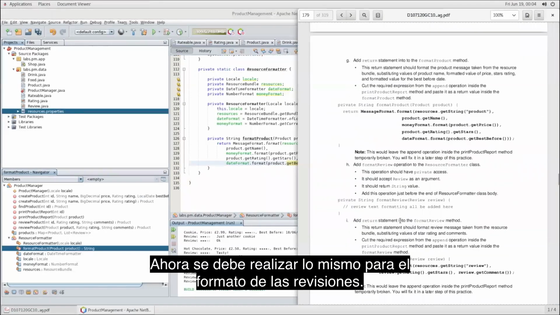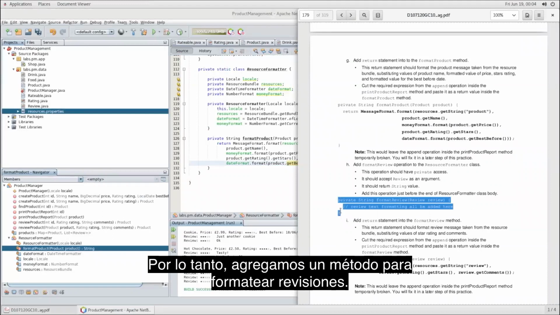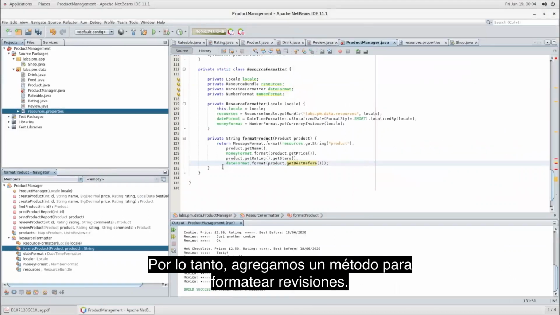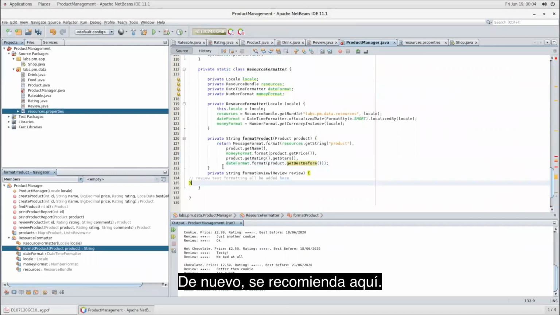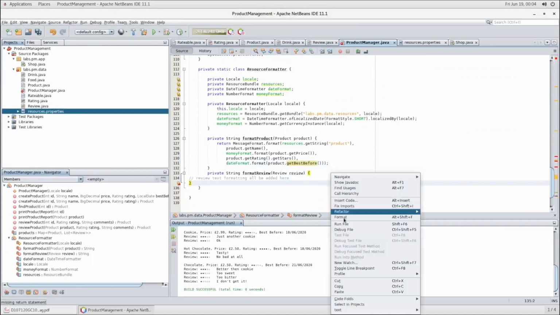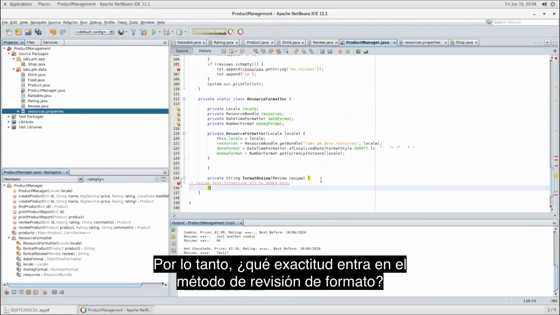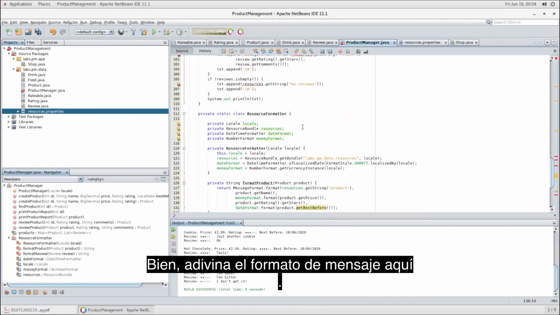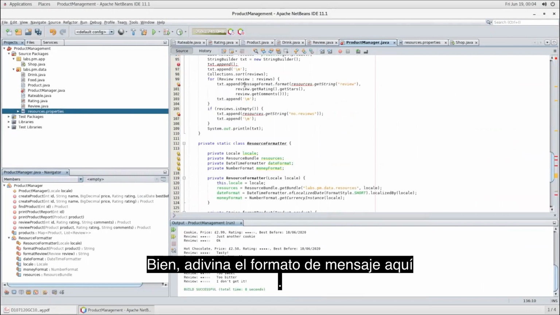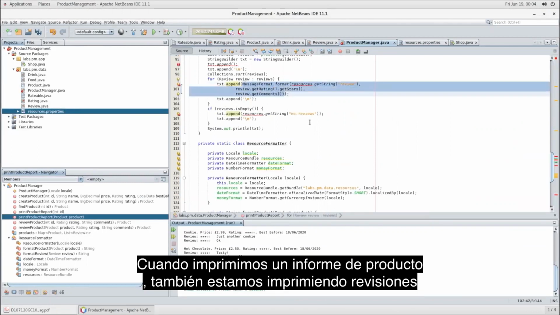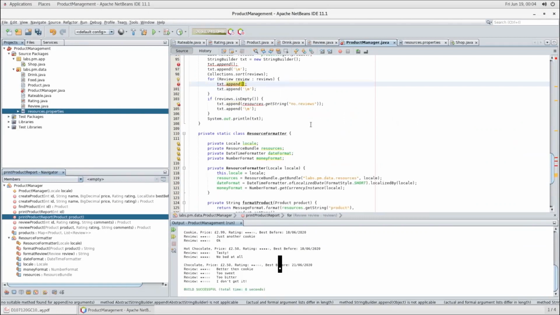Now the same thing needs to be done for formatting of the reviews. So we add a method to format reviews. Again, same idea. So what exactly goes into the format review method? Well, I guess that message format here. When we were printing product report, we're printing reviews as well.